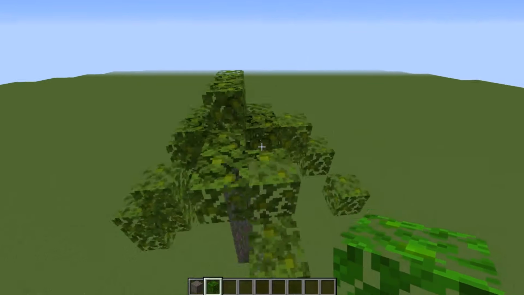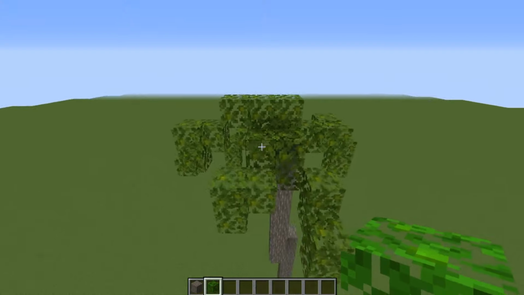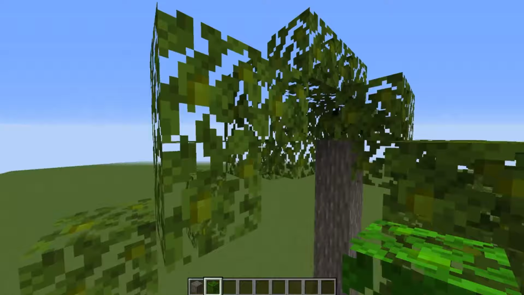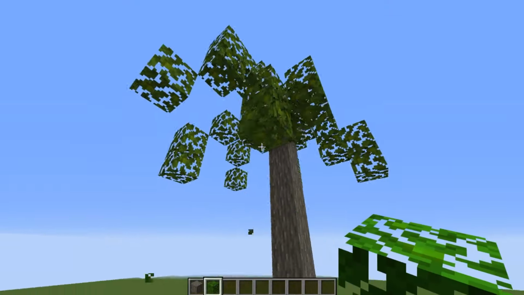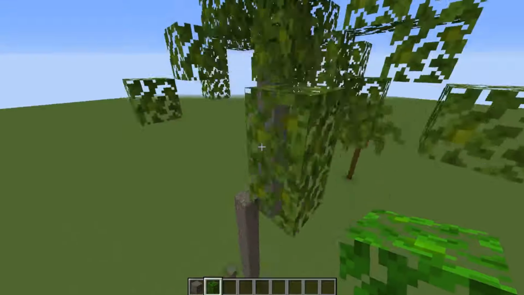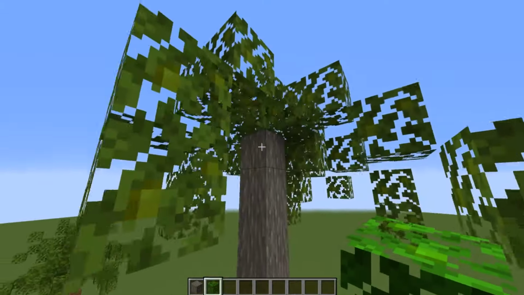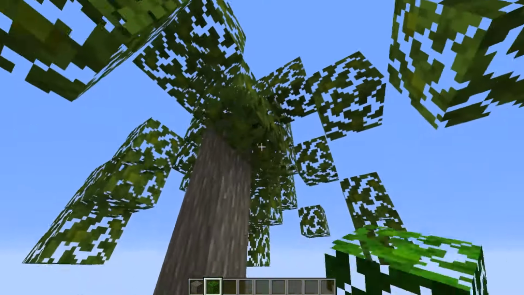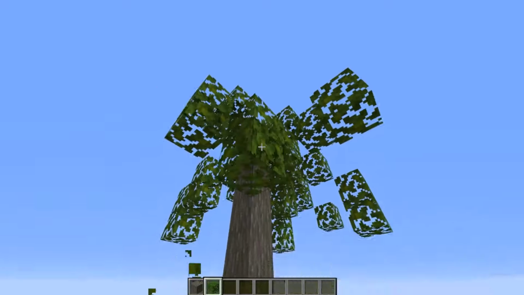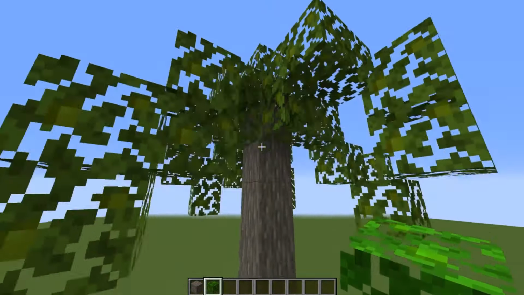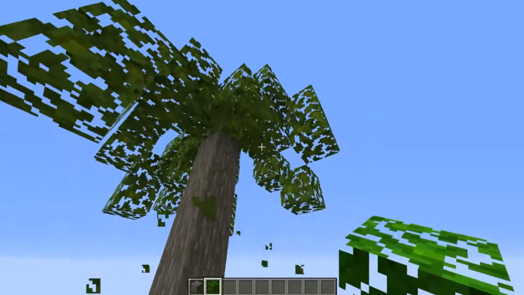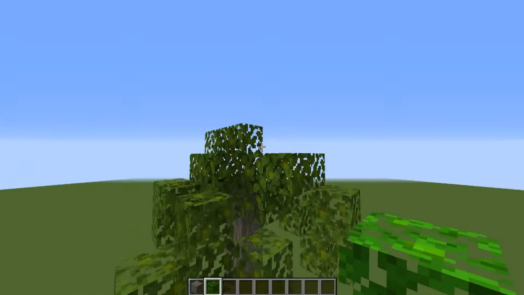But I think it looks better to try to make things go on diagonals more, and it might be a little bit trickier to teach yourself how to do that and how to eyeball making curves on diagonals, but it really does make builds look more realistic and less like they're constrained to a grid, because that's really what they are, but it's supposed to help with the illusion that they're not. So I'm just going to keep adding on these diagonals here.